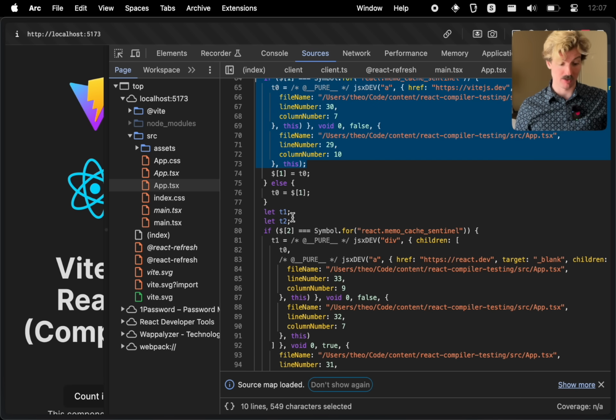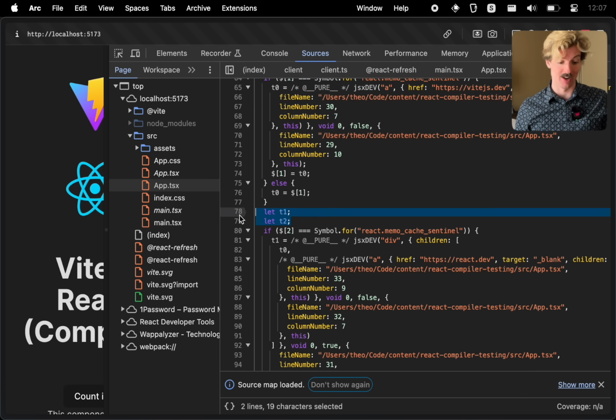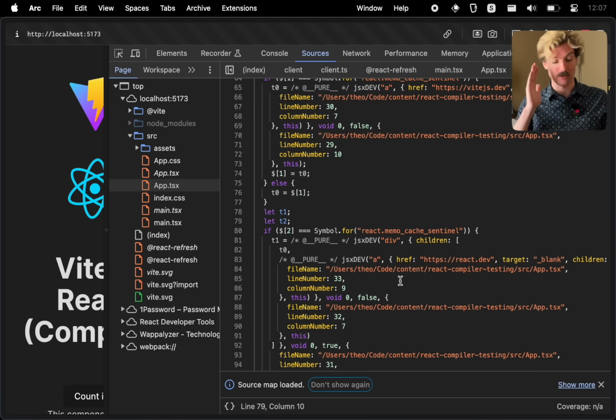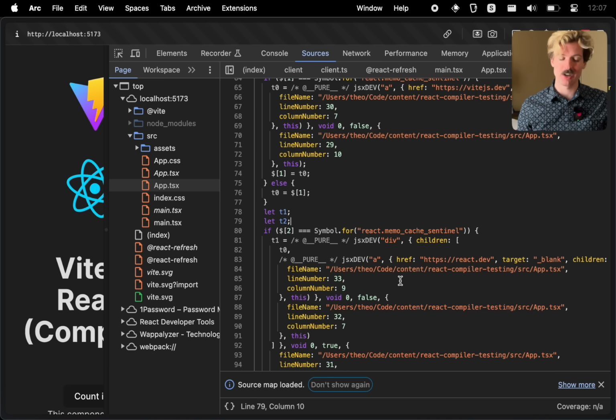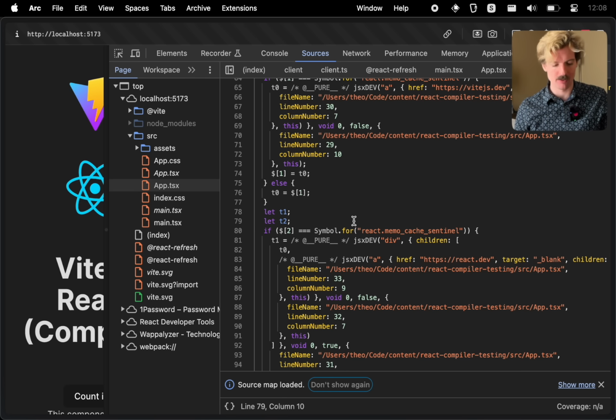We have a couple additional lets here. You'll see a lot of let going on in this because we're assigning values through the render and we're pulling from a cache when we can, instead of having to rely on our own memoization to do that caching. Effectively, every single variable you're defining is getting put in a cache so it can reference and check if it can pull from that basically always, which is almost always going to be faster than recalculating the value.